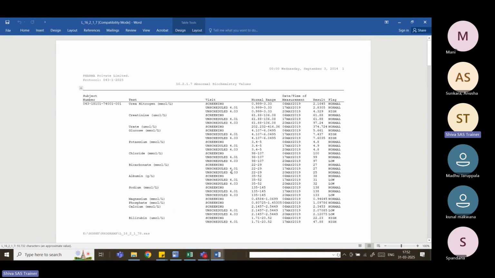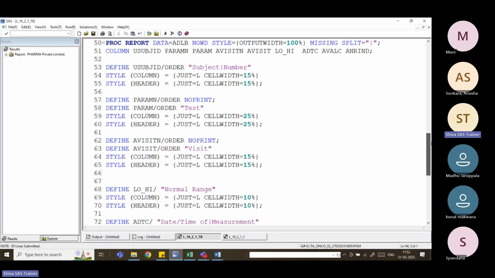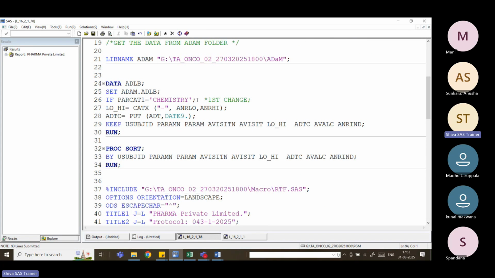Yeah. So, abnormal biochemistry related values. The title shows something abnormal, but the normal values also display here. So what we do, we have to add one more condition here, ANRIND not in normal.